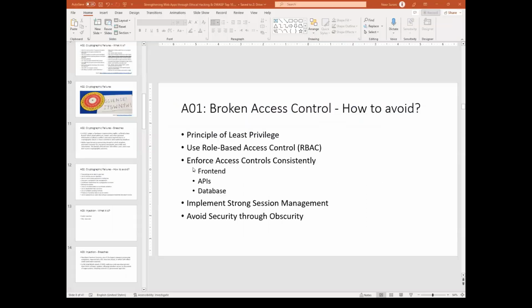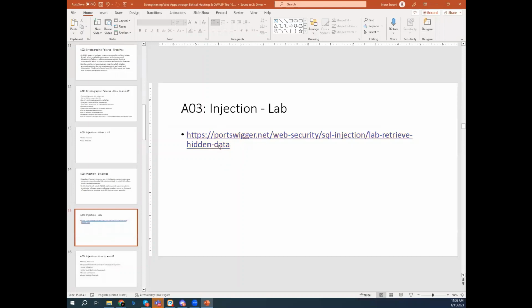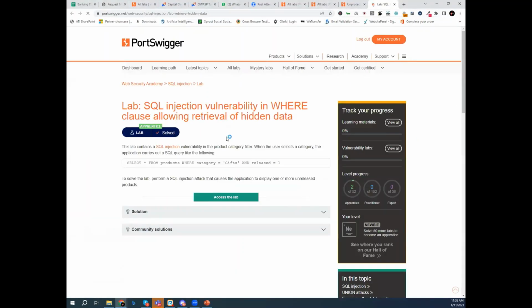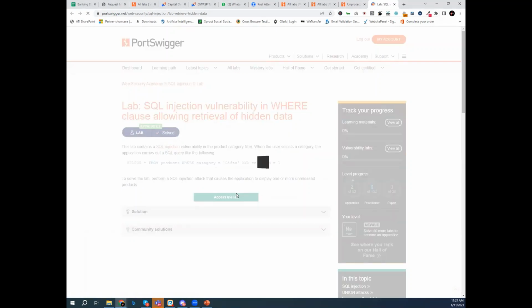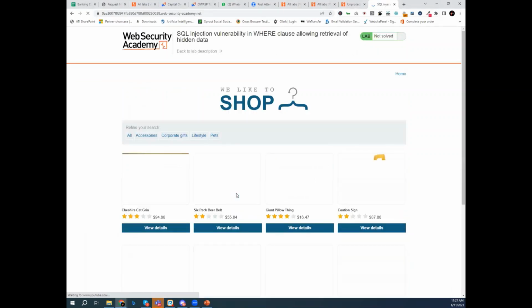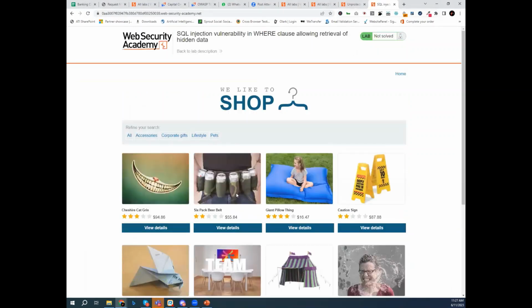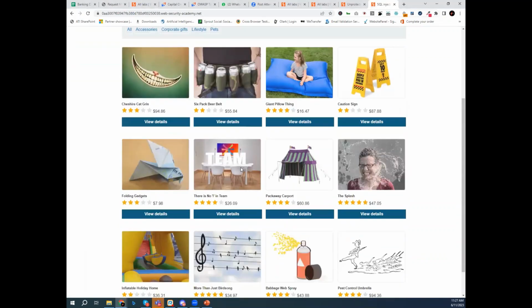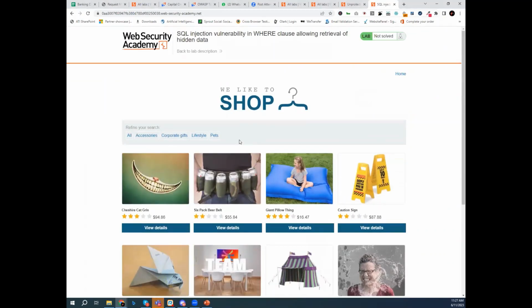for SQL injection. So for example, if a developer has created an application, we are going to see how SQL injection works in the real world. There are quite a few sites available, and whenever you go into the sites, different functionality is available. So you can see these are all the products which are displayed over here.